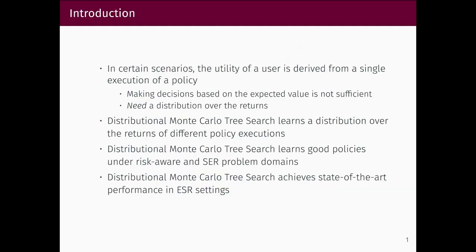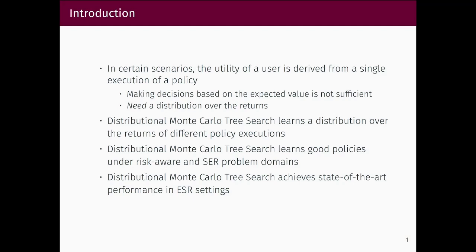So firstly, let me just introduce a few concepts and ideas. In certain scenarios, the utility of a user is derived from a single execution of a policy. What that means is there are certain scenarios where you may only have one opportunity to execute your policy. For example, in a medical setting, a patient who is ill may only have one opportunity to treat their illness. So in such scenarios, making decisions based on the expected value is not sufficient.